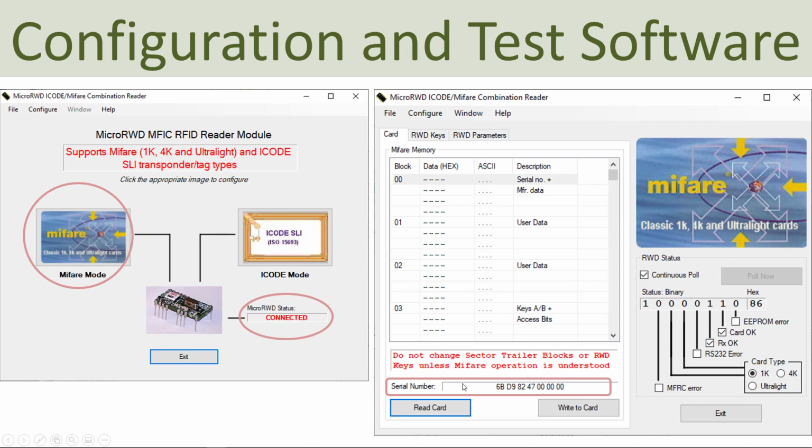And then when I tap the tag on top of the reader, I'm able to read the unique tag ID here. You can also use this software to configure different parameters. And also this system is more advanced than the previous system. Here you can also both read and write information to the different tags.